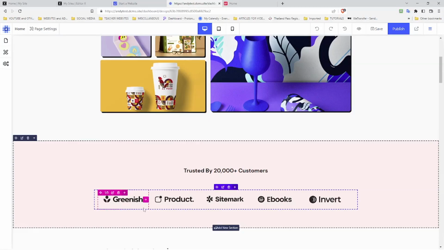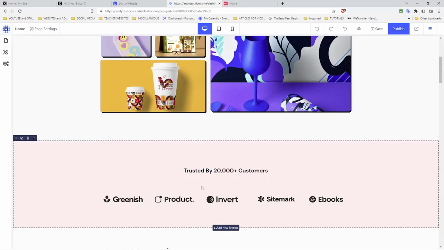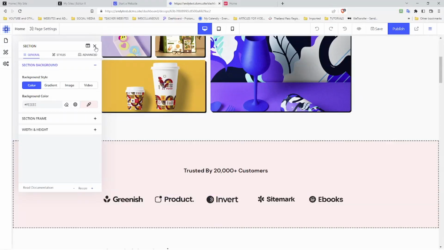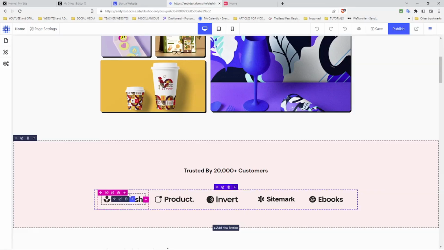So we've got 5 columns and they're all 1/5. So if you want to move that, you can drag it over in the column, but you can't drag it anywhere else because it doesn't really go. And if you do click on an area, it will bring up the settings of that area. So for example, click on here.